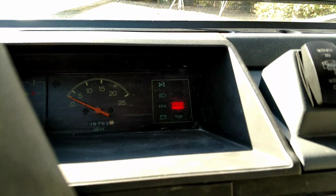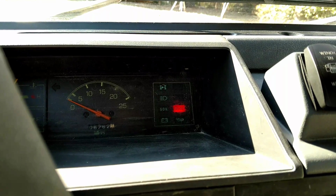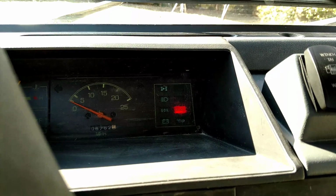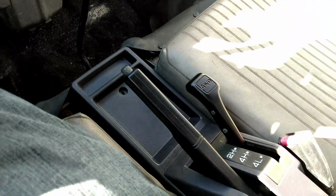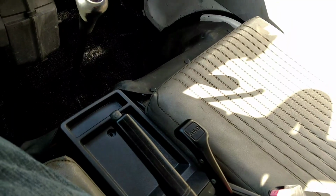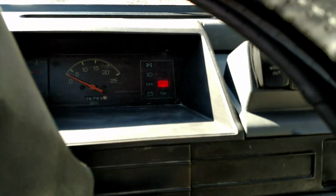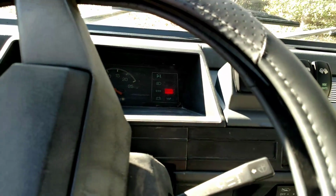Otherwise, I've always ignored that. I'll probably offer to pull the bulb for you if I can't fix it. It doesn't really need to be on. If the parking brake's on, which in this position it is, at any position that the parking brake is engaged, you're going to know you're not going to be able to pull this thing anywhere. So it's not really going to do any harm to pull that little bulb out of there.